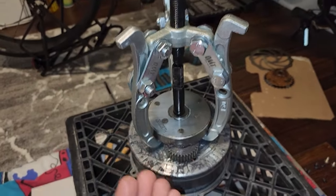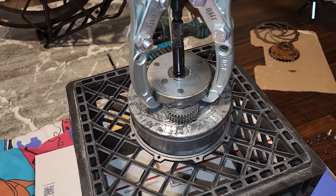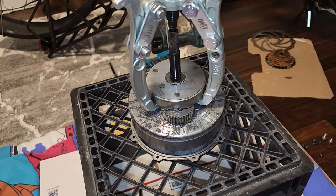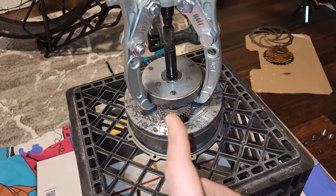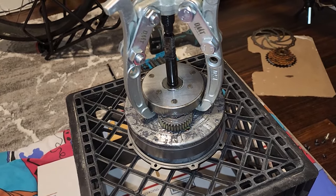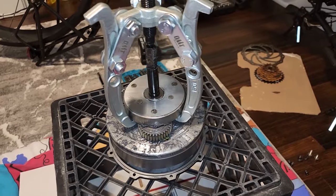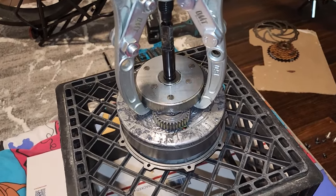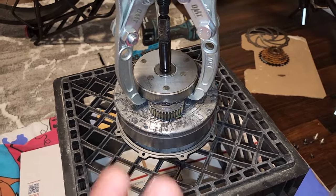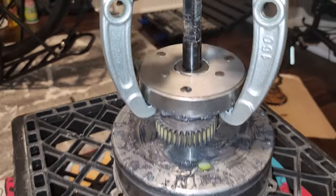I just twist this and it pulls this up, and I got this idea from another YouTube channel called The How To Dad, I believe, where he takes apart a geared hub motor. I got this idea from him. So thank you very much for that. Shout out to you. I'll make a link to that video in a card in this one, so you guys can take a look at that if you want another example of how to take apart one of these geared hub motors. So again, check it out, guys.